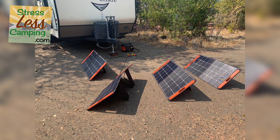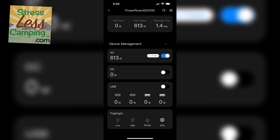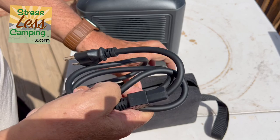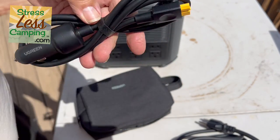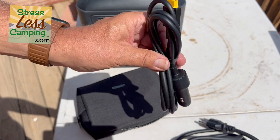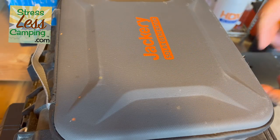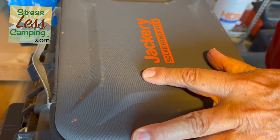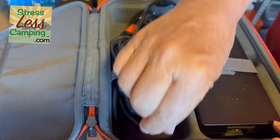Note that the Jackery we have is about a third larger in capacity than the Ugreen. However, the Ugreen has the U-Turbo output, so actually the Ugreen can serve in more places and power more devices than the Jackery 1500, although the Jackery has more power reserves. The biggest thing I like about the Ugreen over the Jackery is standard connectors. The Jackery uses proprietary connectors, and if you break a cable or lose something, you're stuck buying replacements from Jackery — kind of like buying an Apple product. Jackery was created by a former Apple team member.